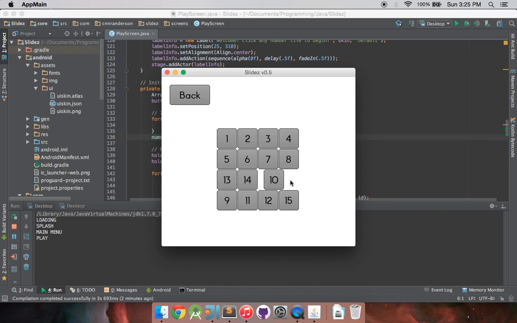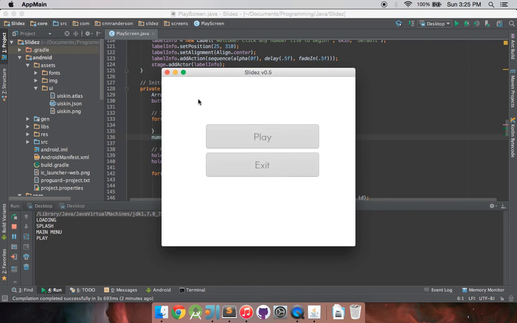So you guys get the point. So we got 1 through 8 taken care of, and you can kind of see where we're going, how you play that game. So you just want them in order, and once you get them all in place, then you've won the game.